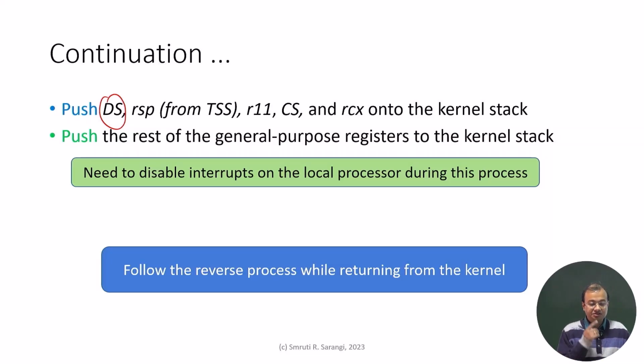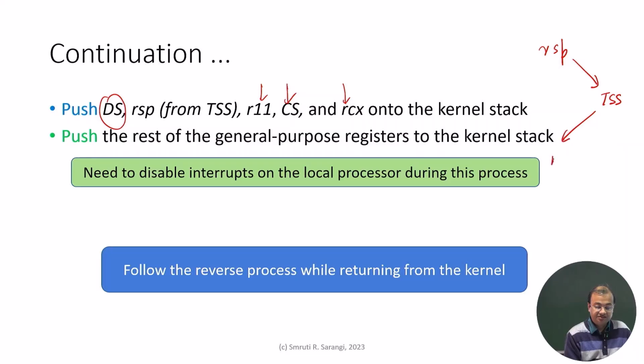And then in the case of a system call, R11 and RCX are important. So they are moved, and the code segment register, they are all moved to the kernel stack. After this is done, these are some of the important pieces of the context that have to be saved first. And once the program counter is stored, the stack pointer is stored. Of course, in this case, the stack pointer is coming via TSS into the kernel stack.